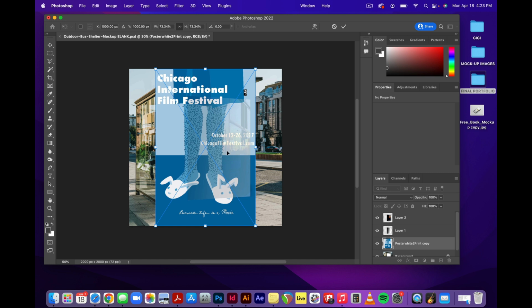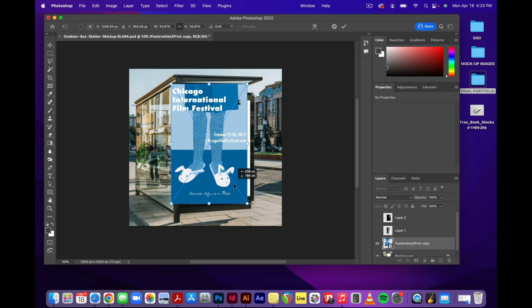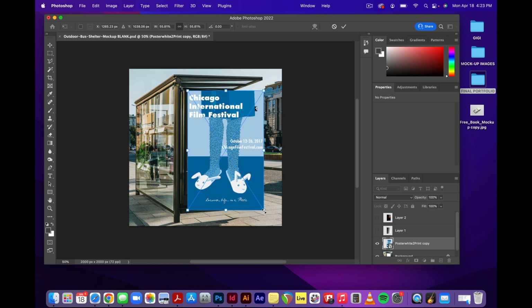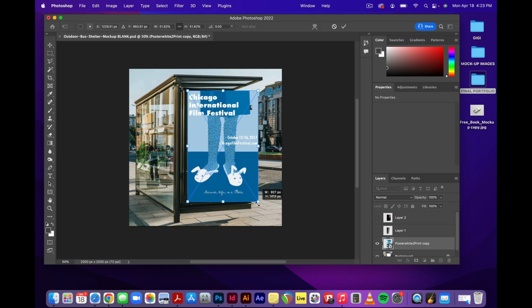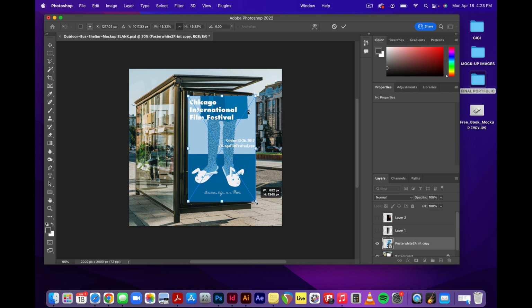Now you have to remember that our layers are set on top, so we can take those off here on the right side. Just take them off. And then what we're going to do is we're going to hit our Command T or Control T, and we are going to constrain the proportions a little bit so that it fits the general size of this marquee. And make sure that the largest size fits.